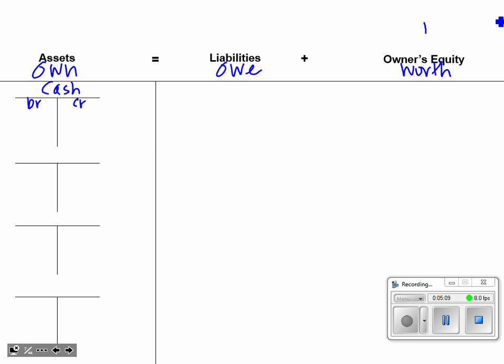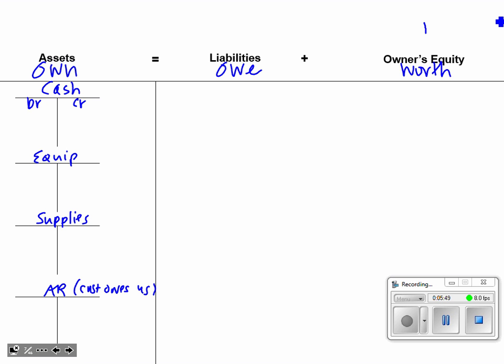What's another asset? Something we own. Equipment. What's another asset? Supplies. And how about one we can't touch, but we're sure after, AR? Okay. AR is when a customer owes us. What I just showed you, other than DR and CR, you know that from chapter 1. You might say, what's the big hype about here, Mrs. Mars? Well, we're just going to start talking left and right.